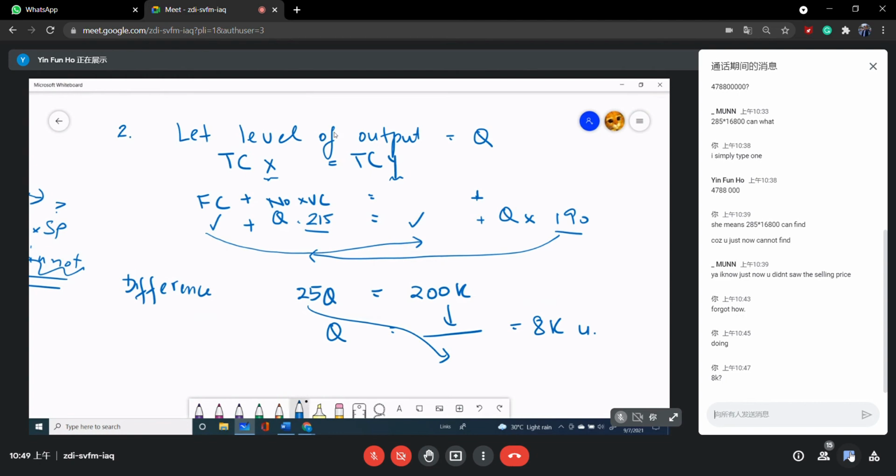Okay, then we go to part B. Then they tell you at this output. Okay, so at this output, so you should know what is called this output. Work out the total cost. So work out B. Total cost of Y. So you use the Y formula. Then at this output plus what times what? Okay. And give me your answer.